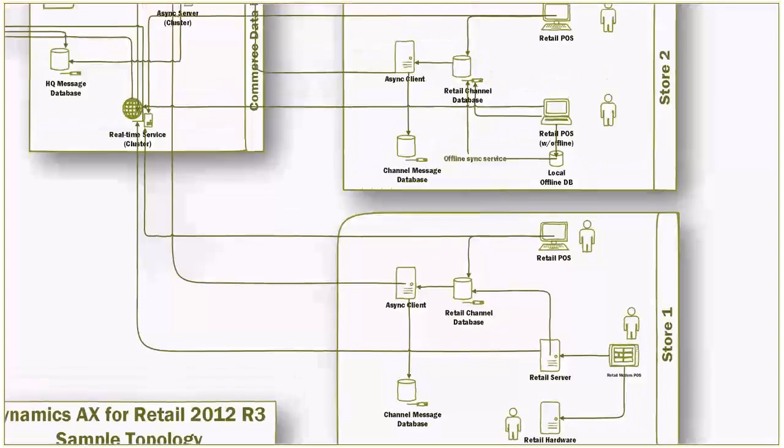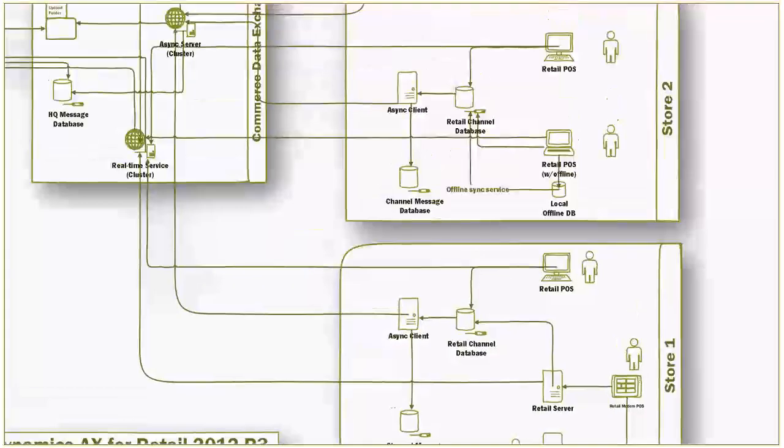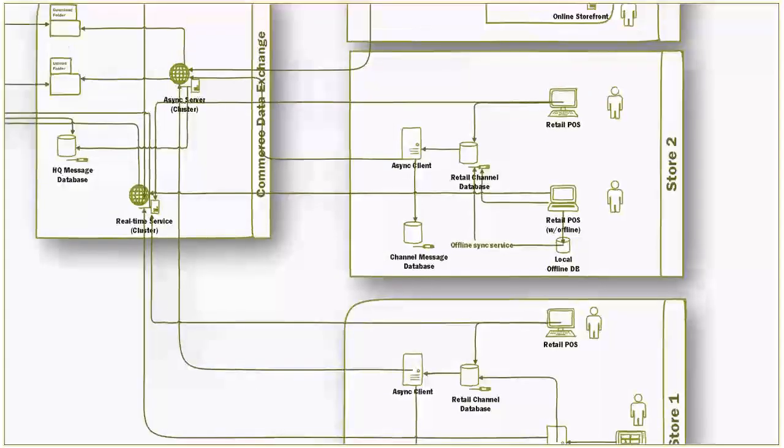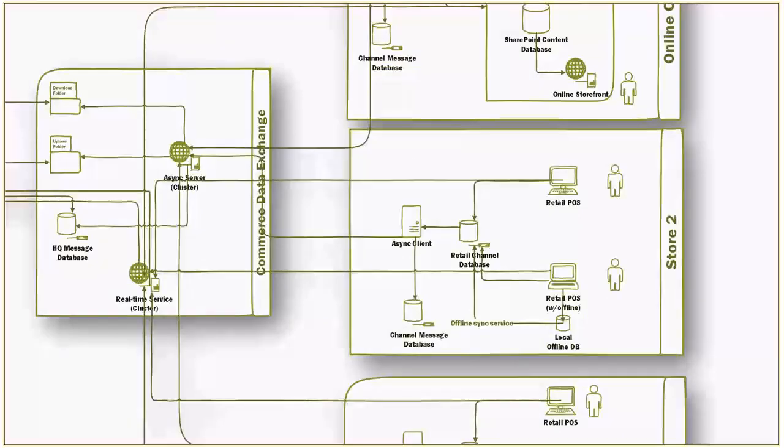Once you've set up one of the stores, if you wanted to set up a second store, I've created a second store to show some variation and some additional components. You can go ahead and do a similar thing, in that you can leave the headquarter components, such as the Commerce Data Exchange or your async server and real-time service.